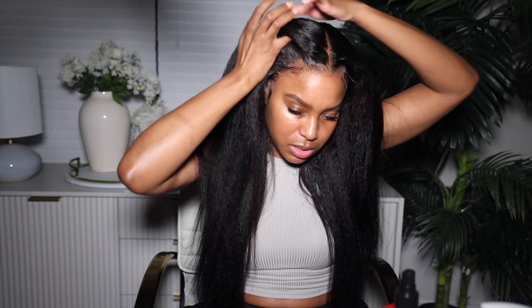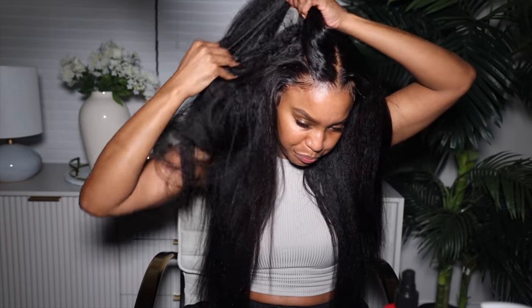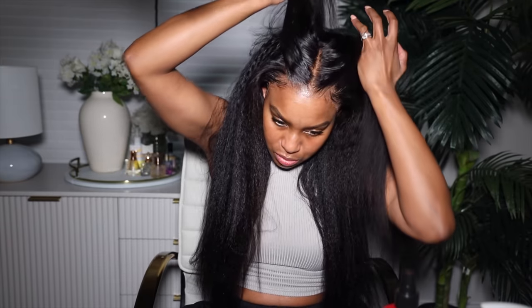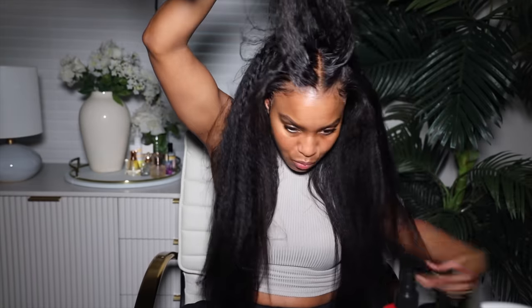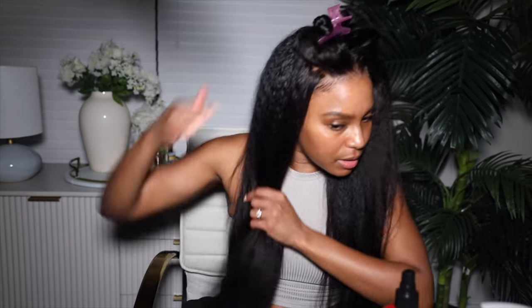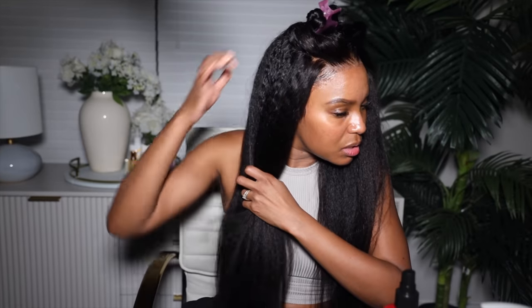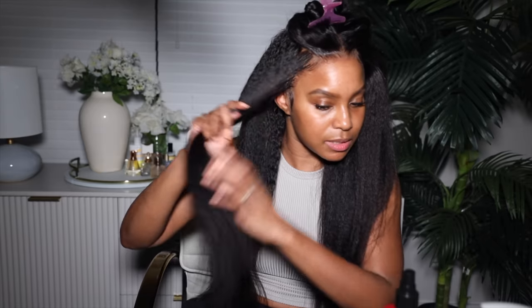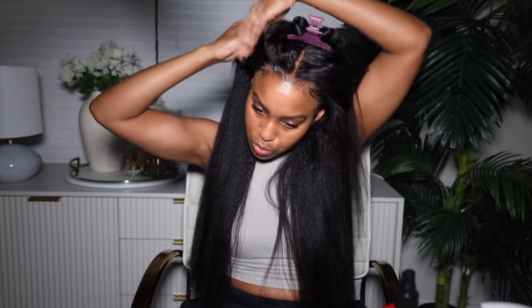I'm gonna separate the hair around the crown. And I'm just gonna curl the rest of the hair with the Chi spinning curl in a different direction. I'm trying to be more professional. Can y'all see? I'm separating hairs and everything. And I'm gonna section this part so we can just work with the back. So I'll work with the back and then the sides. I'm gonna pre-section it so we can work through this real quick.